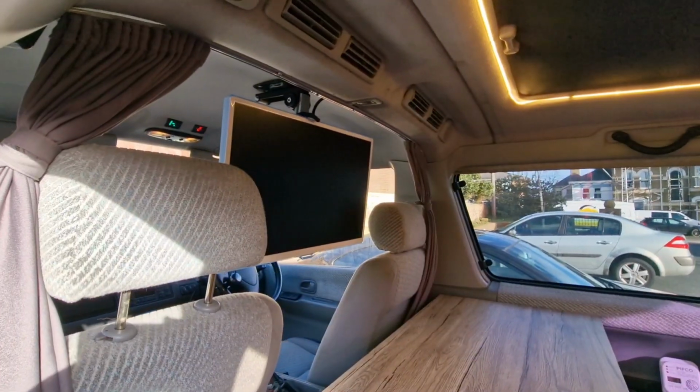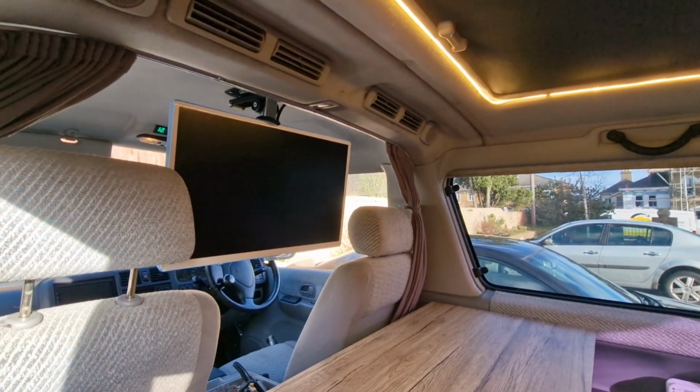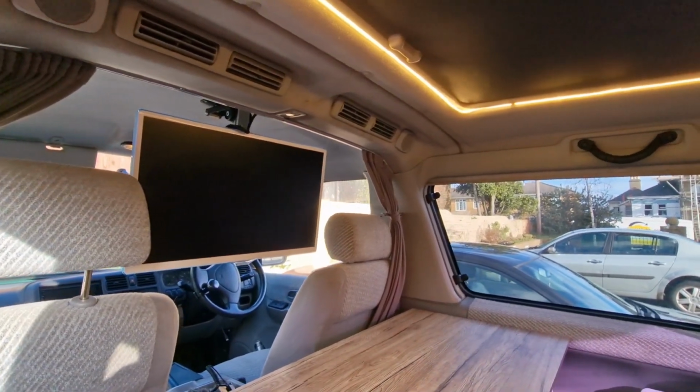A few people were asking about the make of the telly, or how I've wired it, how I've attached it, that sort of thing. So hopefully that clears a few things up. If you're thinking of doing it, I'd just go for it. Even if you get a smaller one. This one, I don't know how big this is, I'll find out. Oh there you go, it's 24 inch. It's the perfect size because it fits between the headrests, so you don't have to take the headrests out to be able to fold it down or anything like that.